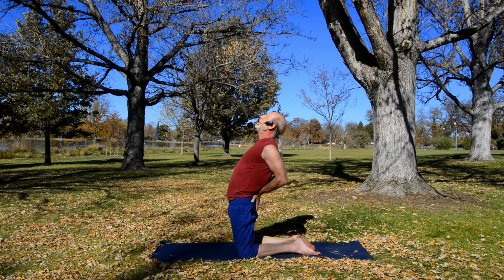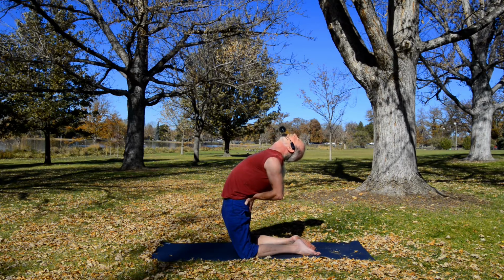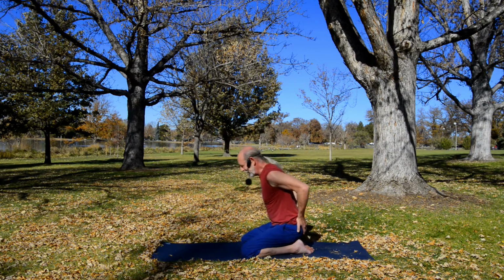Press your hands into the low back, and then lift your chin. Press your heart up towards the sky. Keep pressing the hands into the back. Breathe. 1 more breath. Now keep the hands pressing into the back as you rise. And then let your hips drop to your heels.